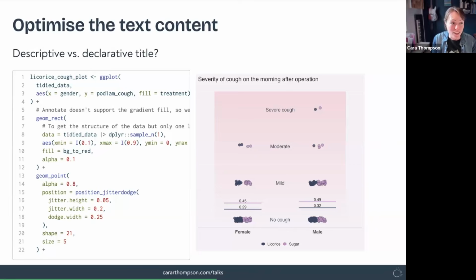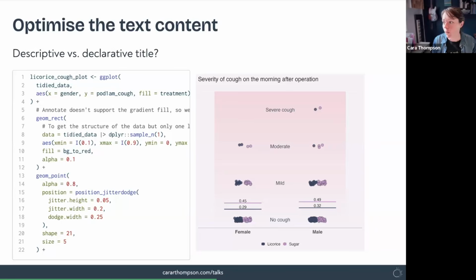But it's not particularly memorable. It's not really giving us much of a story. It's very much a "here's the data, take a look for yourself" kind of title. Now, that might be the kind of title that you need for your context, but if you're creating a graph that needs to be, say, a standalone graph, or maybe it's one that's in a paper to emphasize part of the story that you're telling, then you might want to think about a declarative title.